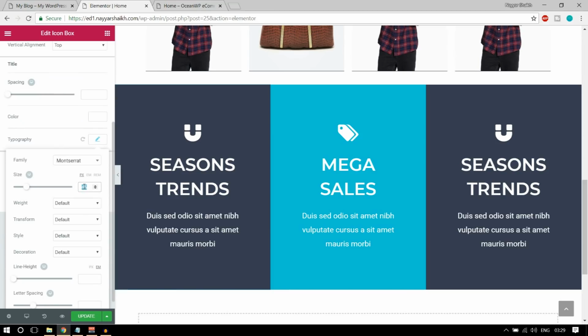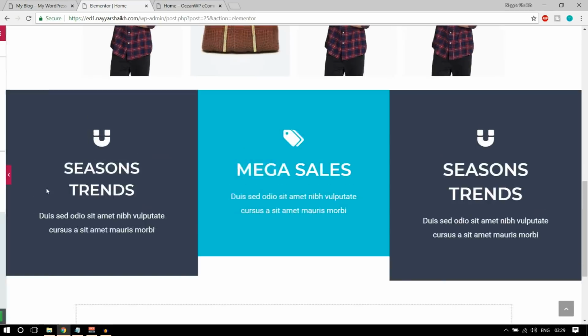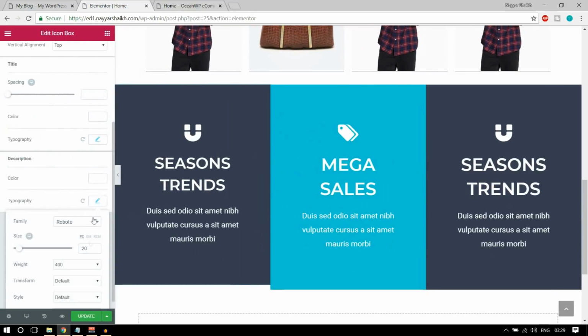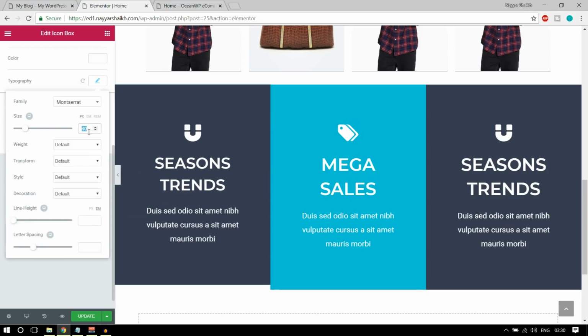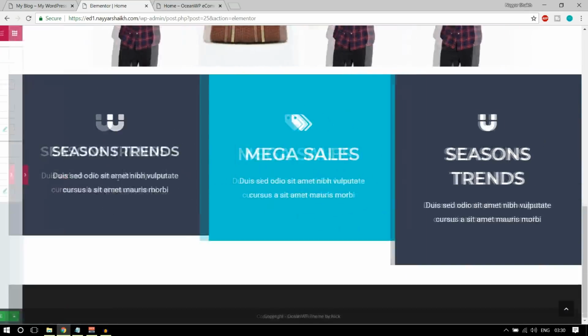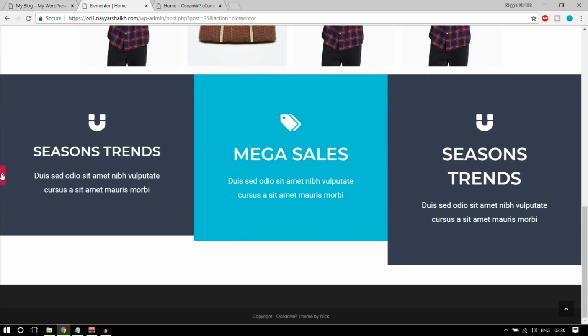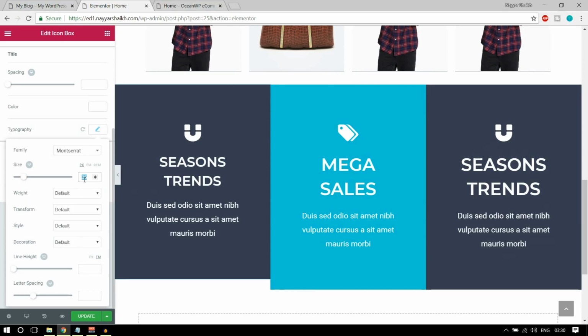Instead of 45, let's make it 40. Let's change. Okay, again I think we have to decrease it a bit more. So instead of 40, let's make it 35. Again let's bring it under. Okay, so 35 can be better. If you want, you can have 35. But I think 45 would be better.